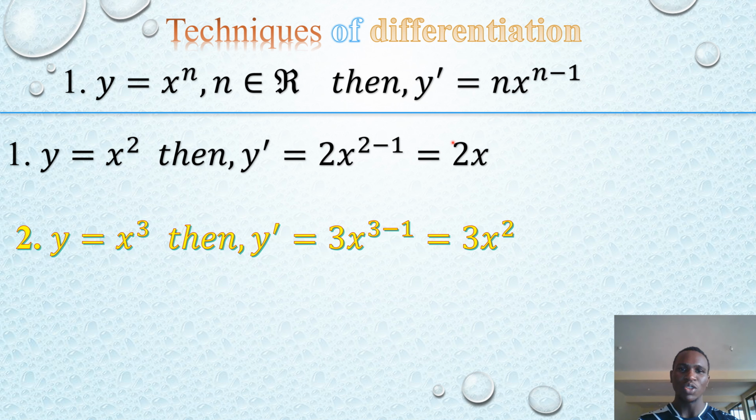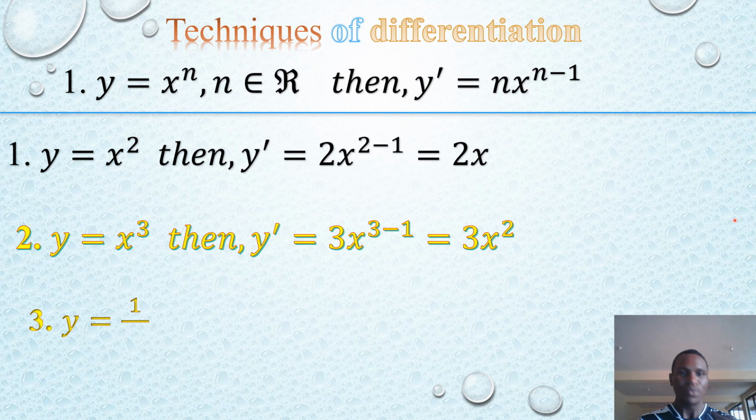So if you can do this directly, you must not write down 3 minus 1. I'm just doing this for you to understand. As a smart student, you don't need to be writing this all the time. Just go straight to the point. What's the derivative of this? I know that I'm copying the power. I will use the power of this term, reduce the power by 1, so 3 will drop to 2 now. You just write x squared and you are good to go.